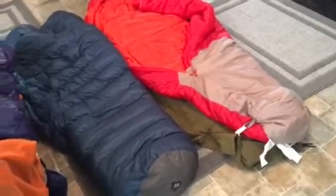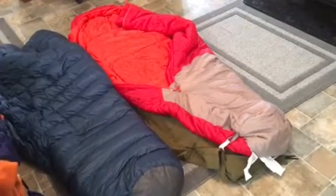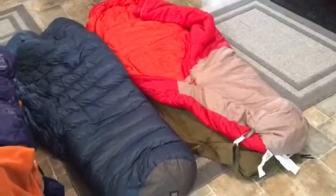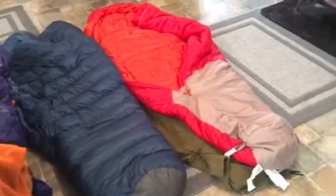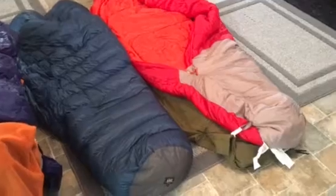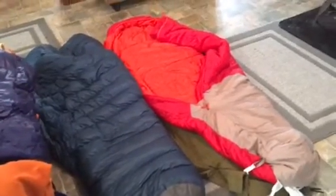So that's the sleeping system, other than the underquilt that you saw, that homemade one that was on the quilt before. So I'm gonna let this stuff start airing out, and I'm gonna go out and break down the rest of the tarp and make some more breakfast.